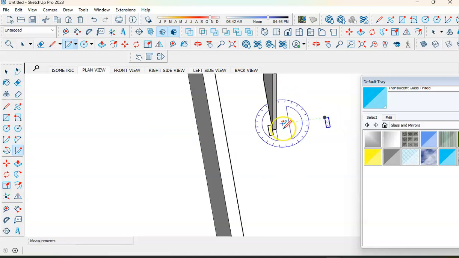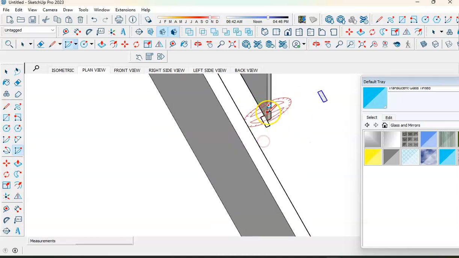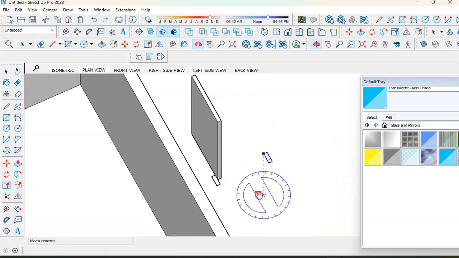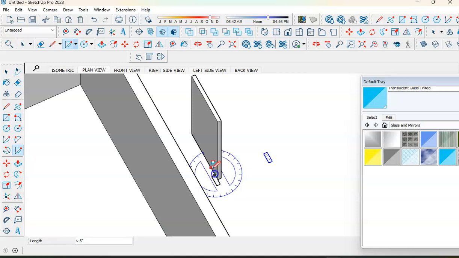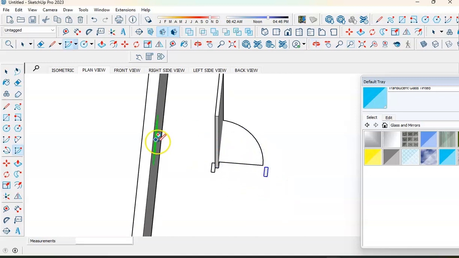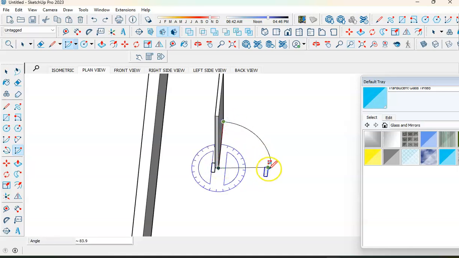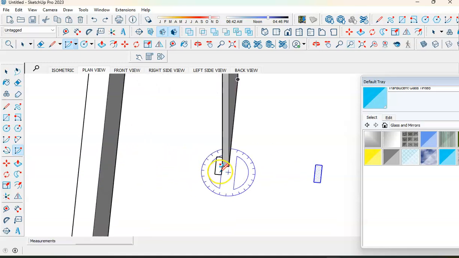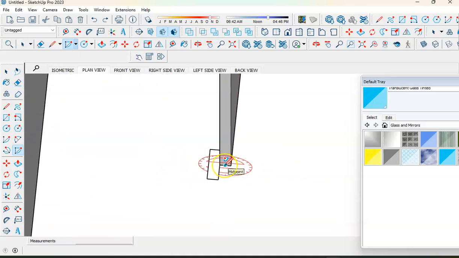Oh, it's not working. So something's missing there. I think that should have been done from the inside. So I'm going to do that again from there to there. And it's still missing. I don't know what's going on. I'll do it from this point.